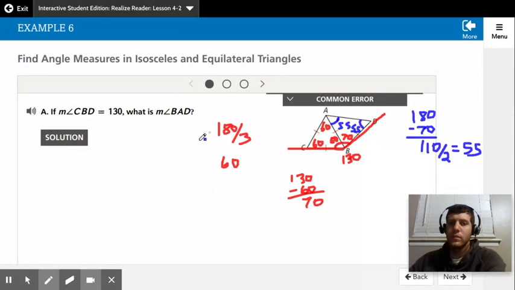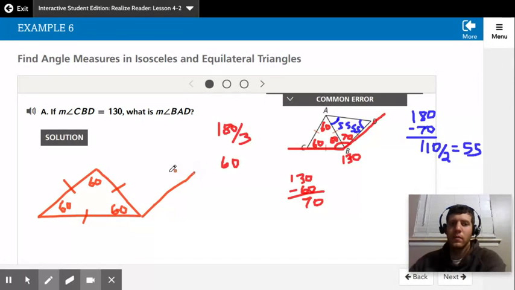Okay, so that's the first example. If we want to draw it a little bigger so we can see it a little nicer, that triangle on the left, I'm not sure if that's drawn the best, is equiangular. So all of these angles here were 60, 60, and 60 because it was equilateral, which also means it's equiangular. So it's always going to be 60, 60, 60 because they need to add up to 180. Okay, and then we had another triangle here that was isosceles.